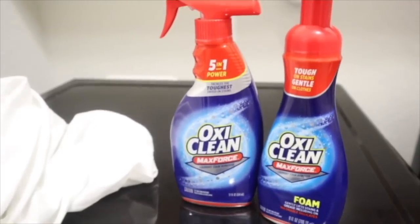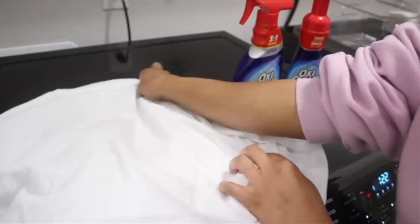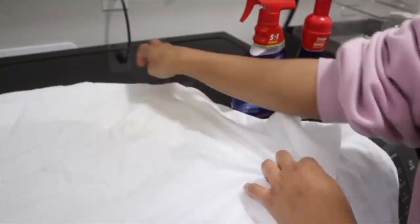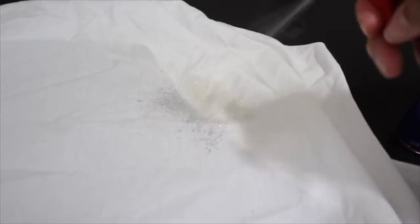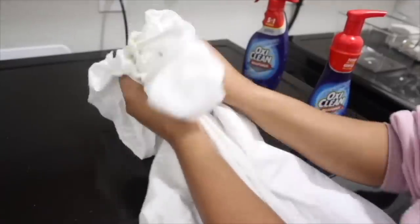As far as pre-treating stains, the OxiClean Max Force works really well. One's a foam and one's a spray. Not sure why I have two. If you have trouble remembering to pre-treat something, I would definitely spray it before you throw it into your dirty clothes hamper, so that way you're not having to go through your clothes trying to find if anything has stains. Everything's already pre-treated and ready to go.